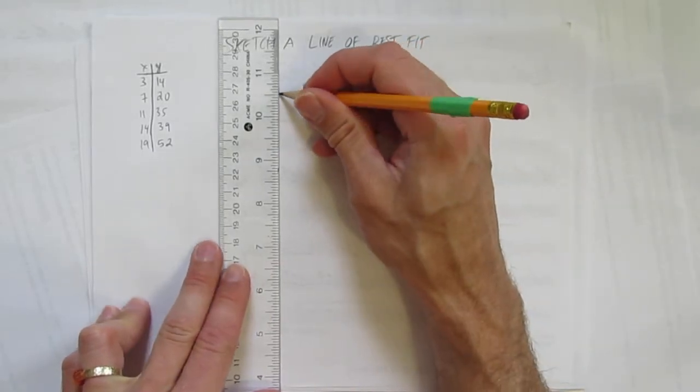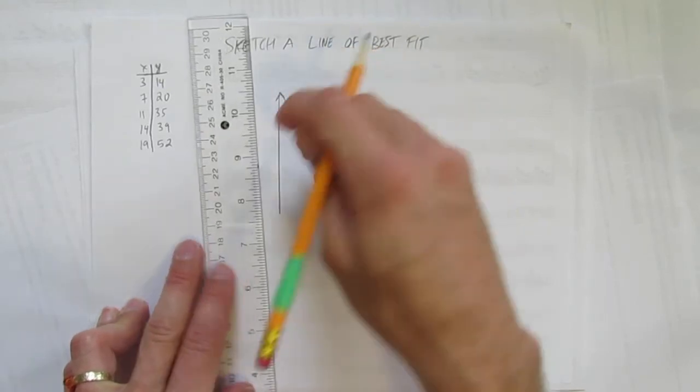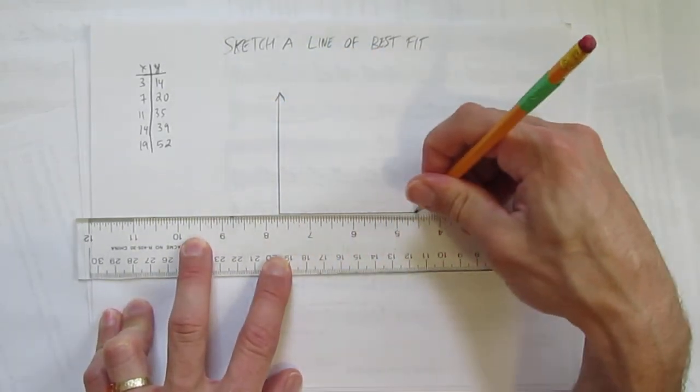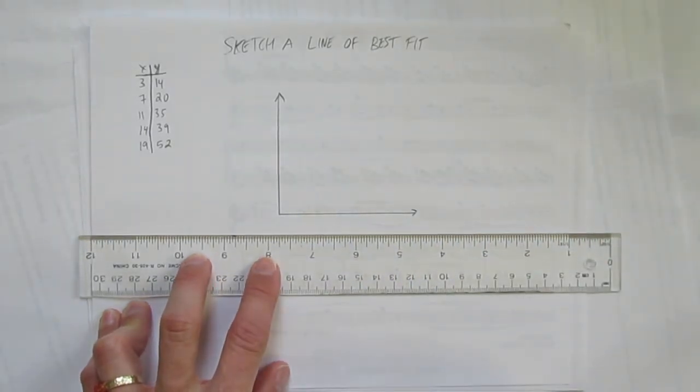I'm actually going to draw a graph first, but we're not going to use a formula to do line of best fit, though such formulas exist, there's more than one kind. We're just going to worry about drawing a sketch and approximating.